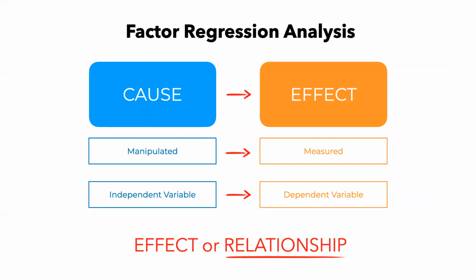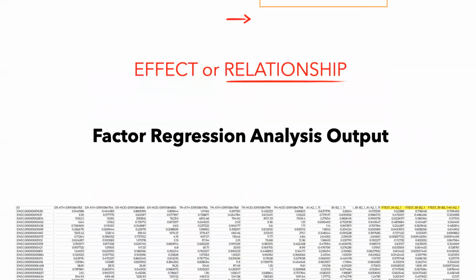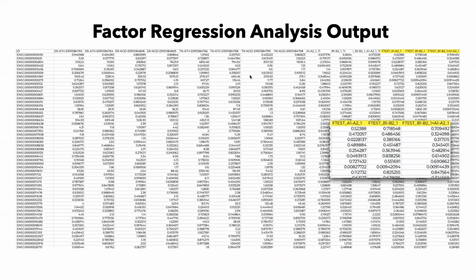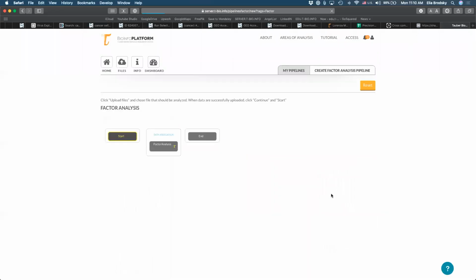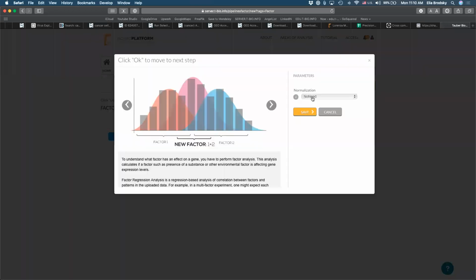So how do we do that? Again, this is something that we do in transcriptomics too. So I suggest for everyone to review that. How do we do that? Let's go back on the platform and quickly do that. So we go right here to factor analysis, and please stop me if anyone has any questions about what I'm doing. Here, the way you set up the pipeline is a little bit different. You first have to get to factor analysis. So we click on factor analysis.